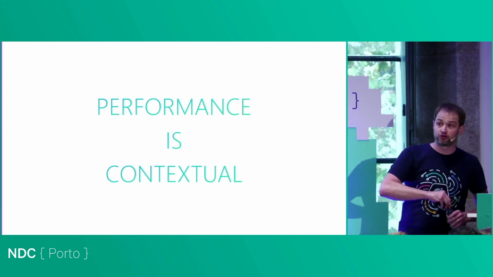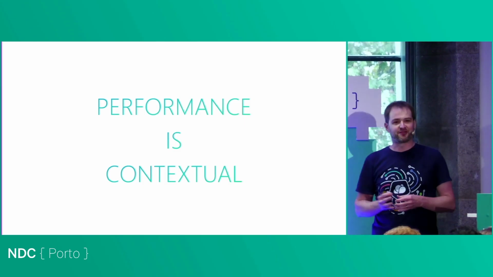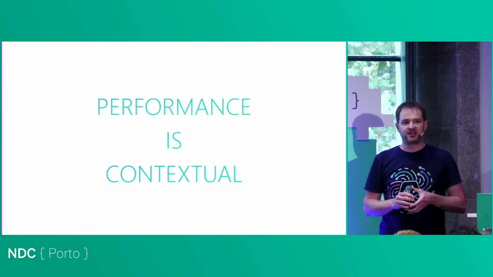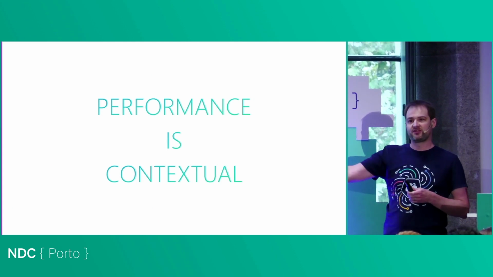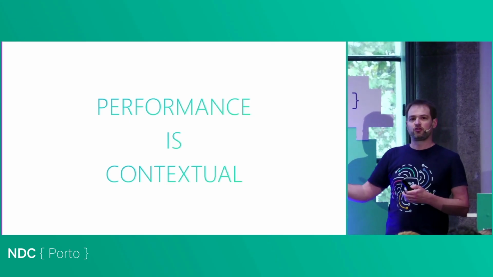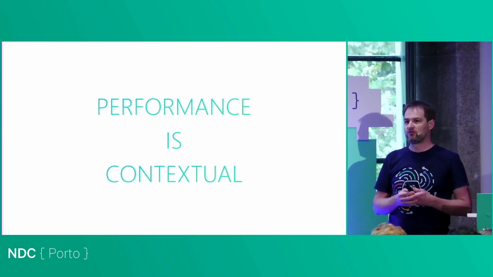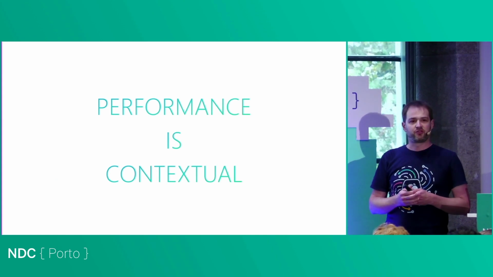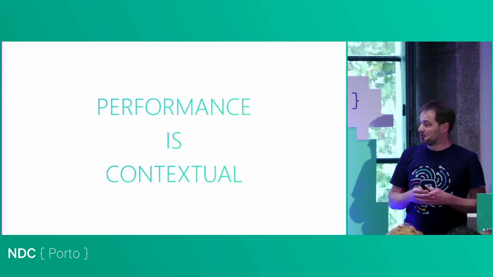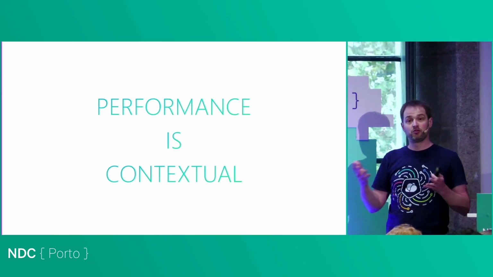Now, I do like to caution that performance is contextual. There's various different ways of saying this, but I just sort of summarize this in this form, because a lot of what I'm going to show you today isn't necessarily stuff that you need to race to your office on Monday and start implementing. But in certain situations where you've got high throughput systems or you're already encountering certain bottlenecks in your system, then you might want to start looking at optimizing some of the code to reduce those problems that you're facing. But maybe for 95% of applications, some of the stuff I'm going to show you today might not be necessary.